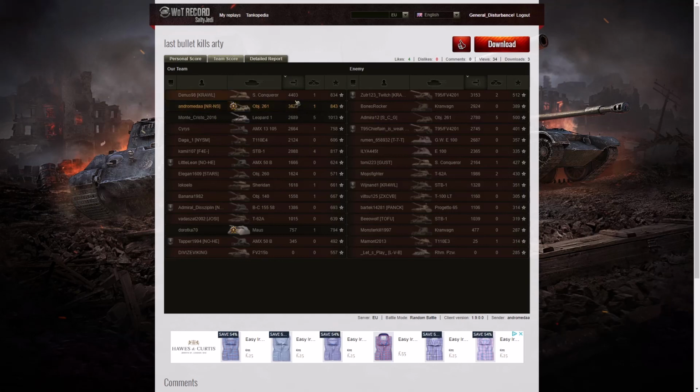Well, the highest damage in the game was done by the Super Conqueror with 4,403 hit points, but he got taken out by the enemy 261 right at the end of the game. Second highest damage went to Andromeda of No Retreat, No Surrender with 3,623. The third highest damage was one of the T95 FE4201s on the enemy team with 3,153.